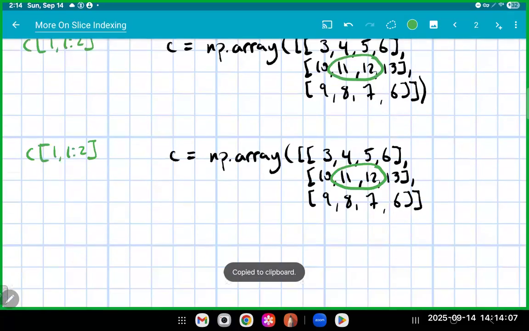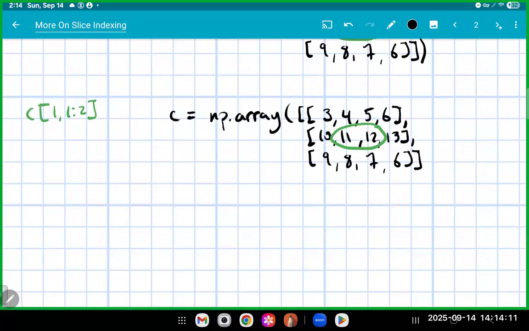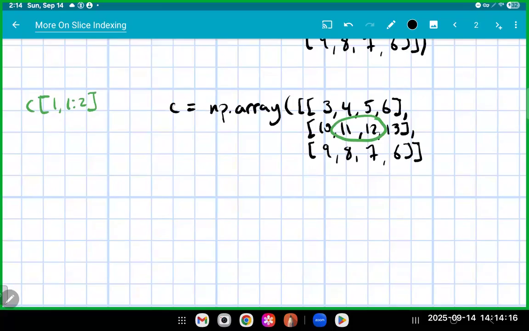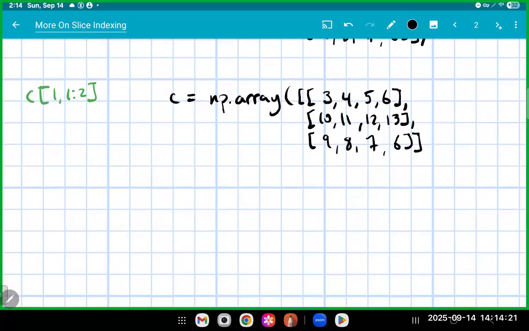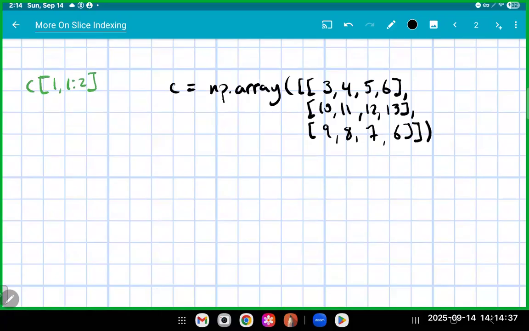As specific as this stuff I'm showing you is, getting good at recognizing this notation will help. It'll help a lot, and not just in this class, but in data science in general. MATLAB uses very, very similar slice notation, and it's a common language used by people that work with data. So yeah, super important to know.